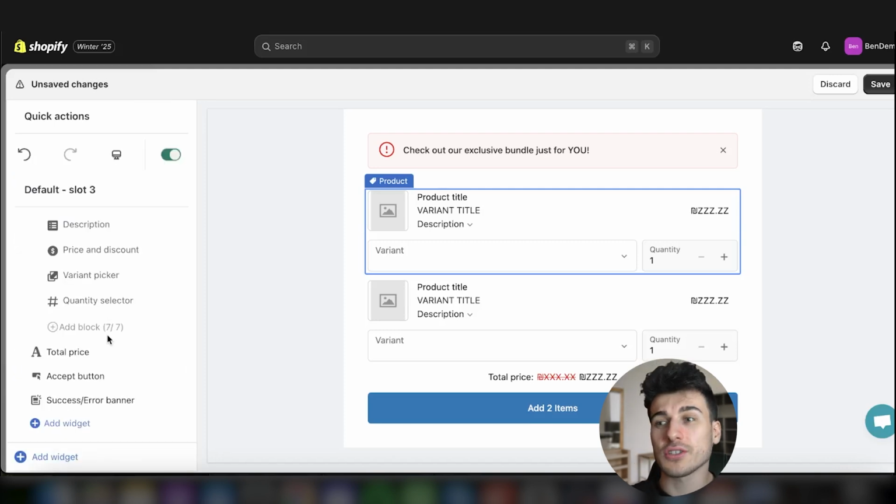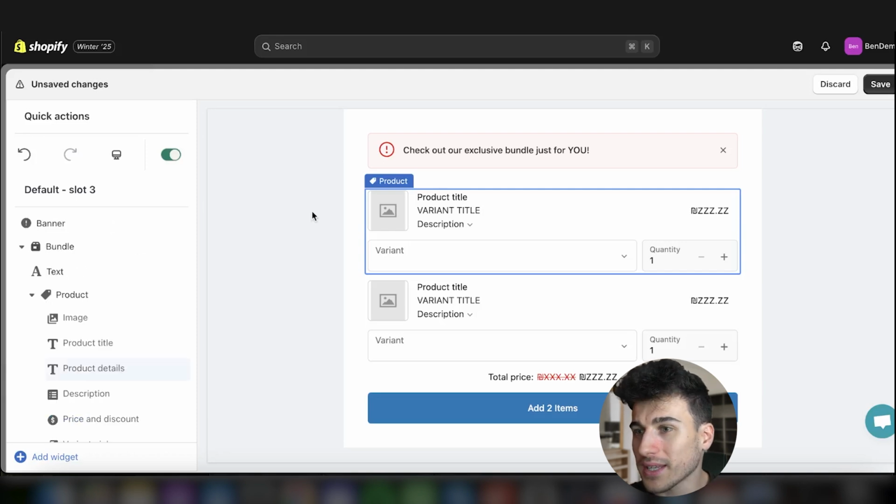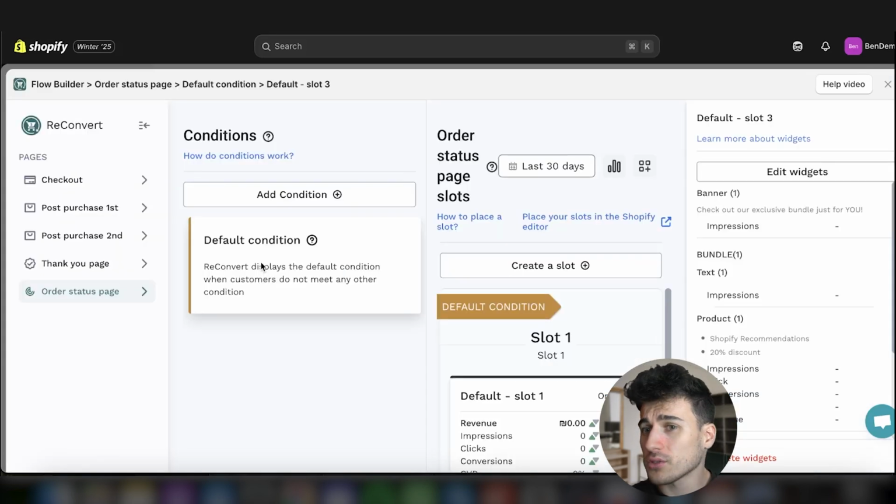You can also add conditions so people only see this bundle if they purchase a set item. We're going to get into that after this. What we're going to do is hit save, and that is our bundle right there. It's 2 products, discounted 20% if you purchase them together, only on the order status page. So you can customize this to show specific ones on different pages. It really just depends on your audience, like I said.